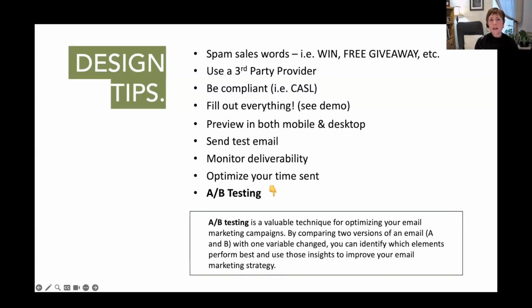A/B testing is something that things like MailChimp will allow you to do separately. And they do a lot of things in the background. What that is, is to help you optimize your email campaigns. It compares two versions of an email, which is the A version and the B version. By changing a variable, you can identify which elements are performing the best and use that to improve your emails. A/B testing usually is just one variable, and it will take you through it automatically, there's a whole process. You do have to have a pretty big base. So you have to wait till your subscriber base gets big enough to be able to do it, but that is okay.